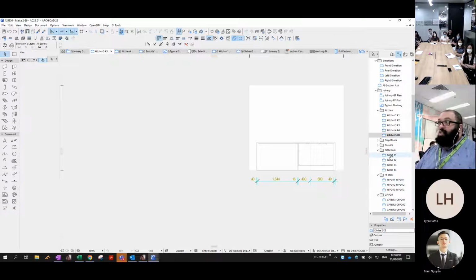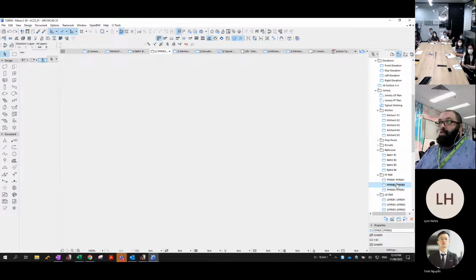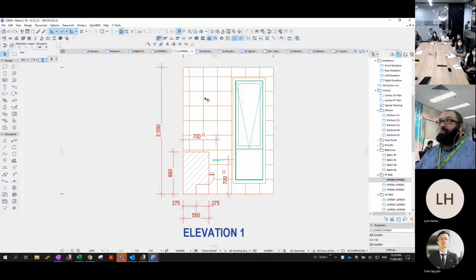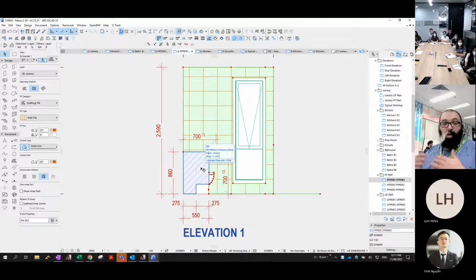And this is the exact same method you would use for your bathroom. So, bathroom, like the first floor powder room. This is all fills on top of fills on top of fills on top of fills. So whenever you have to make a change, you spend much more time playing around with the fills and trying to find the right item to modify, versus just editing the 3D object on the floor plan and trusting that it'll edit on the 2D on the elevations as well.